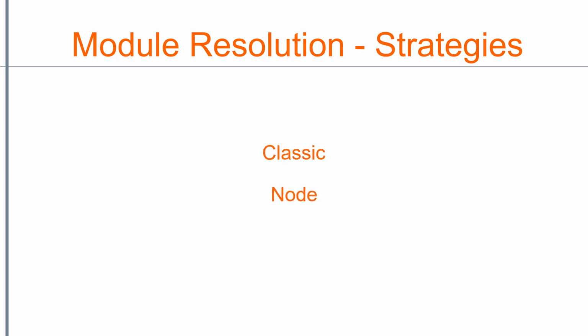TypeScript supports two types of module resolution. It is also known as module resolution strategies at the time of recording this video. They are classic and node. During module resolution, the compiler looks for the module file in one or more folders defined by the strategy used. In those folders, it looks for files with some predefined extensions. The first file it finds will be used as the module file.